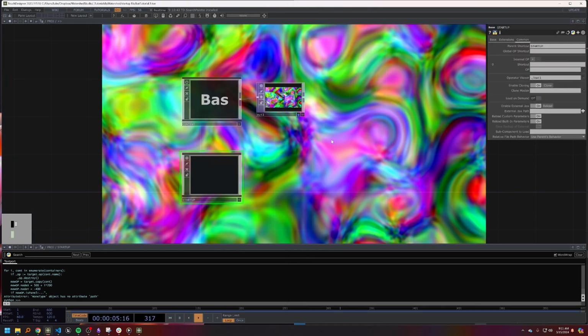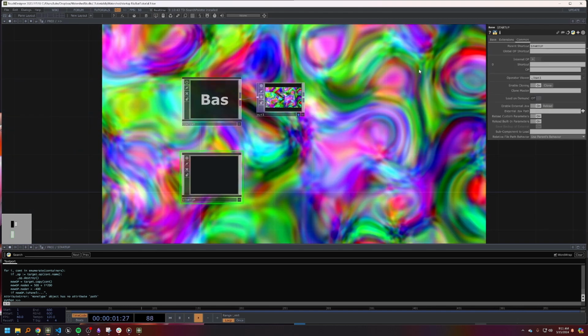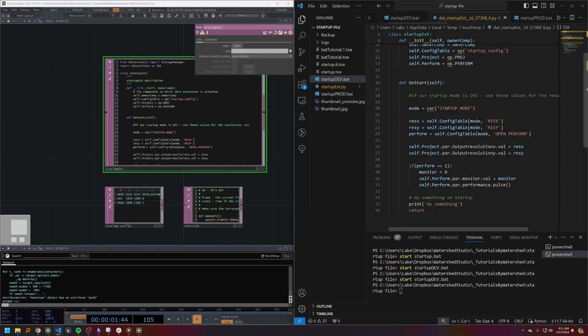Now our startup worked, and we can see that our resolution is 1920 by 1080, which is exactly what we would expect for this startup using the dev bat. Now the last thing that we need to change is to use that monitor variable.